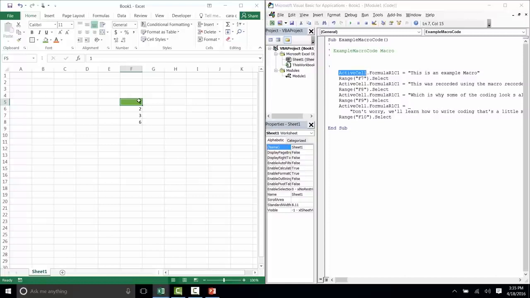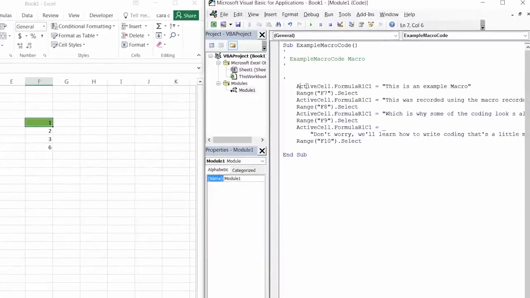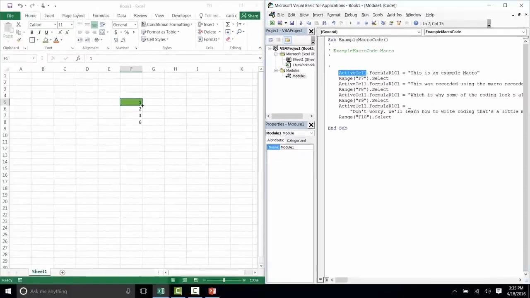And the reason is that in these statements, this is a really simple example over here. I want you guys to ignore most of what you see here. So ignore all this stuff here. Just take a look at the very beginning. This statement here at the very top, it's defining an object first. It's saying, oh, that thing that you already clicked on, do this to it, right?